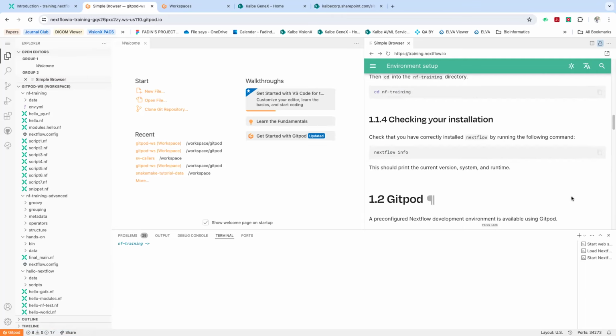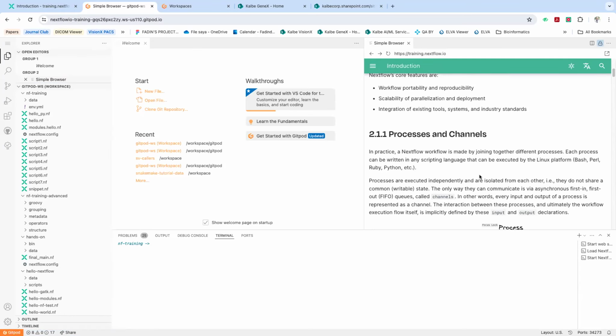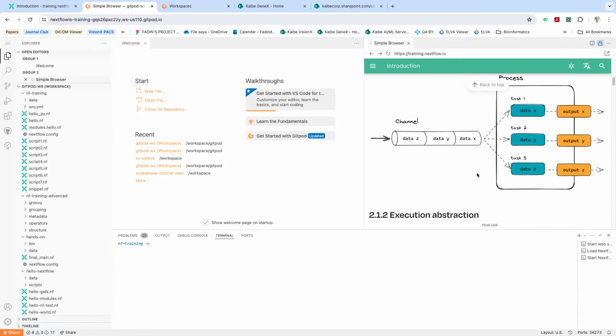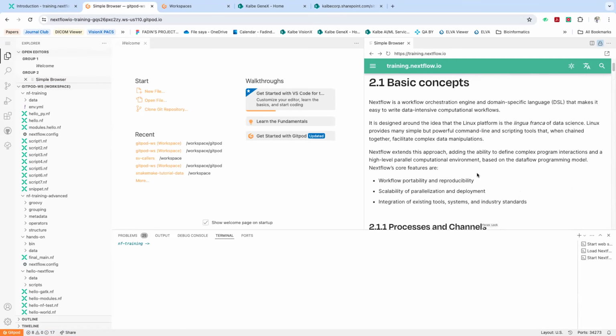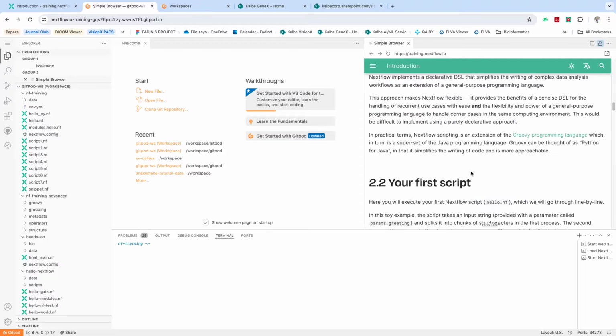We can click next and then click next to the introduction. Okay. So for the starter, from the basic concept, as Mr. Risman already said, we are going to have a lot of experiments on the process and also the channels. The process will take an input and an output, and what the task is going to work on. So we are going to define it, and it is already defined first in the Nextflow training. So we are going to take a look at that.